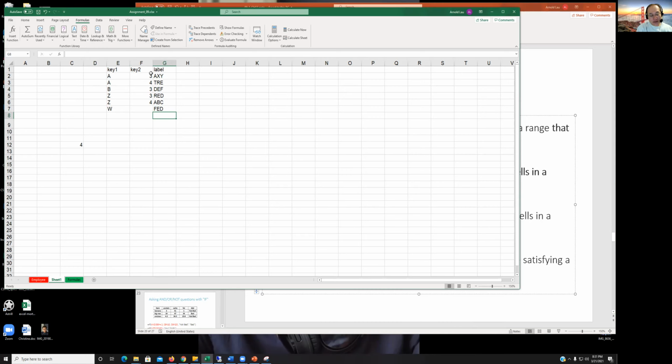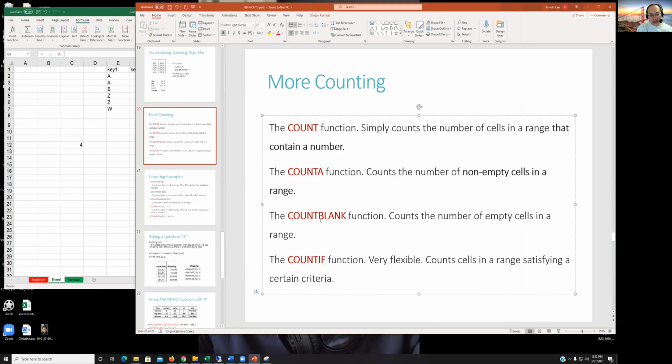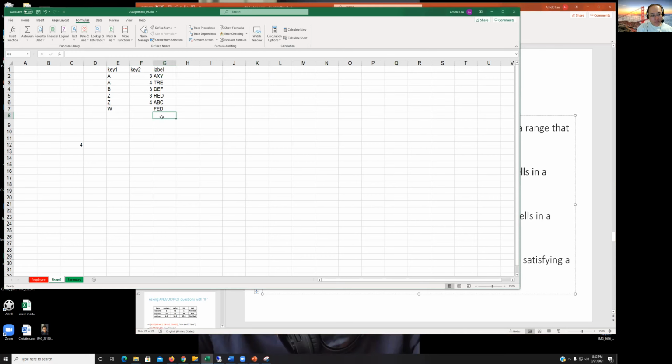In this case, I'm saying, when is there a blank or an empty cell for T2, which is a better word. So I'm going to use this count blank and see if there's anything in there. So let me do equals count blank.